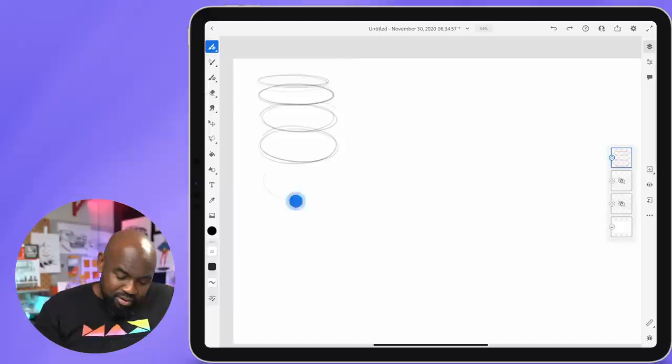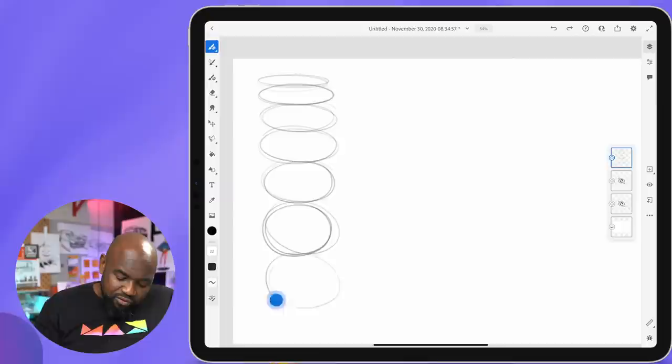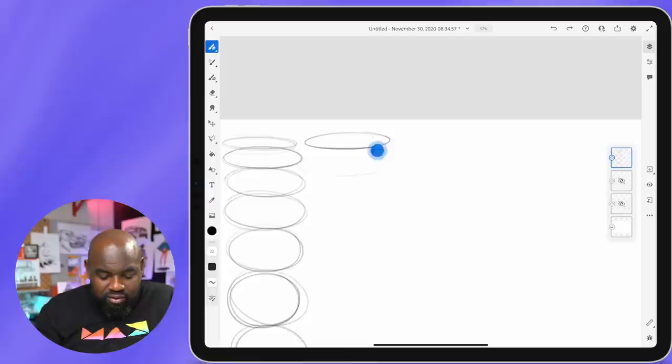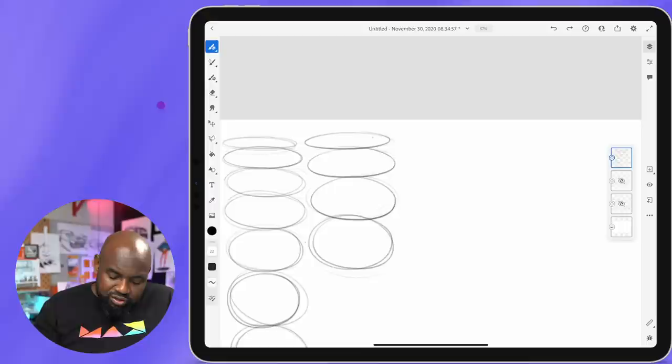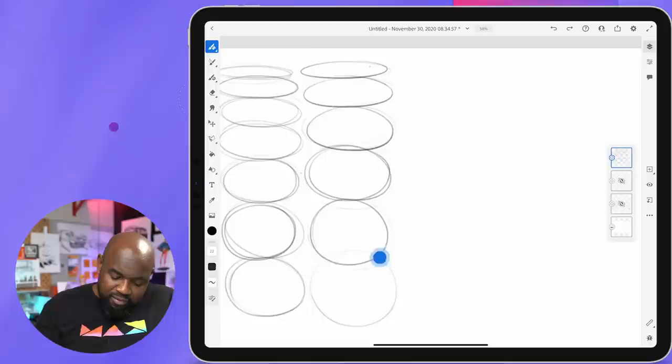Just warming up. All right, so the idea is to hover over the screen and then commit to your stroke. And the better you get, the more confident your ellipses will be. Okay, trying to get a nice progression here. And I'll show you why this is important in just a second, at least from a product design perspective.